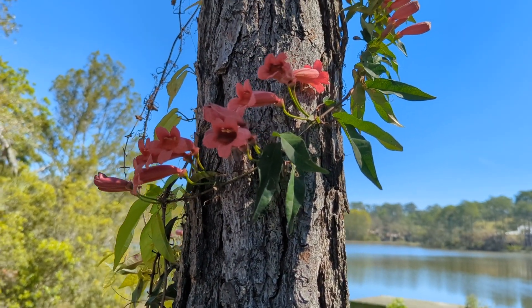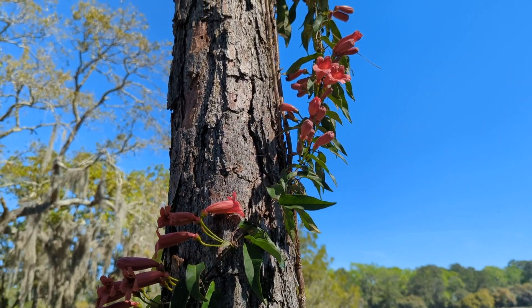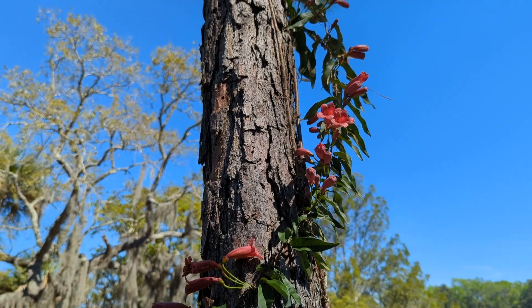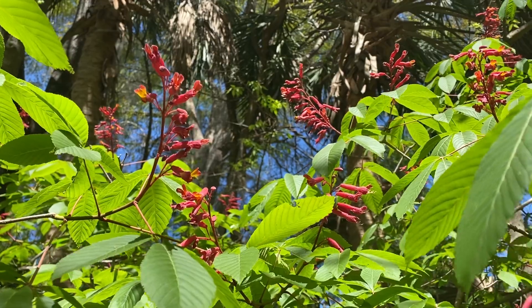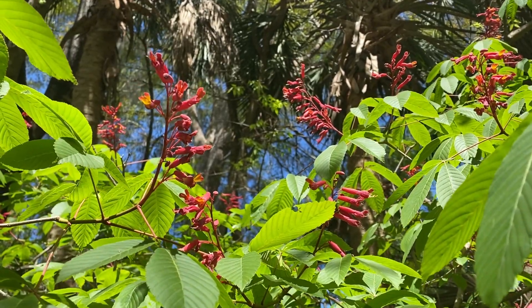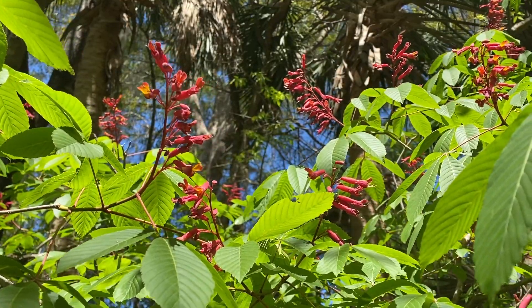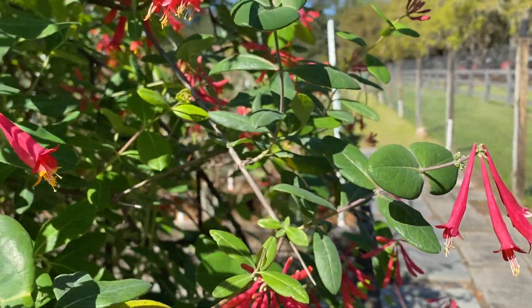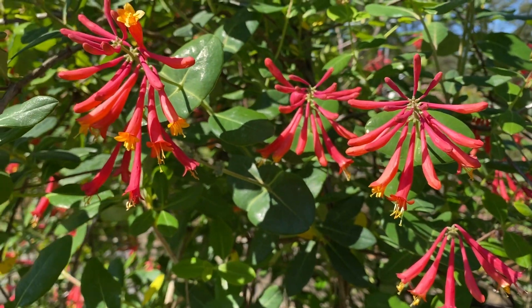Take a walk around outside and you'll see the red tubular flowers of the cross vine, which began blooming in full force at the end of February. Not long after the cross vine flowers began appearing, the red buckeye's own red tubular flowers began to bloom, and in recent days we've noticed the manic spray of coral-colored tubular flowers adorning the coral honeysuckle vine, like what you can see next to me.